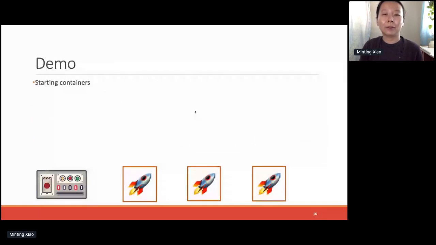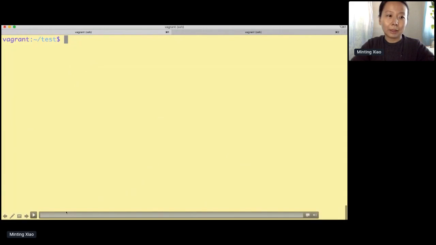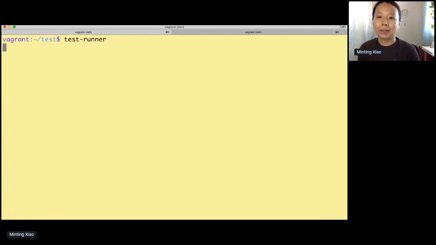So next, I'm going to start containers. I'm going to show you a screenshot of a terminal window. Our test system is set up so that a command will automatically fire up relevant Docker containers.